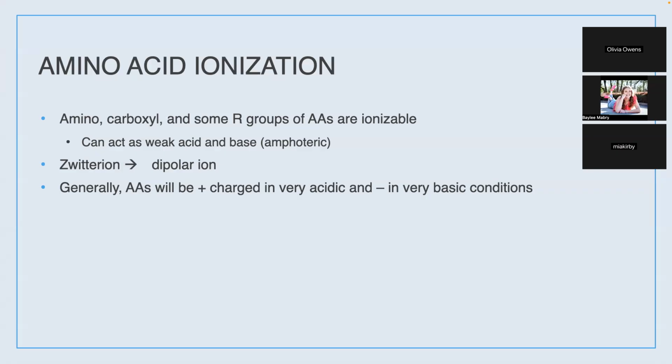Generally, and we're going to work several example problems with this before I leave you. Probably not today, but before I leave you for the trip, we will have done several examples with this. But generally your amino acids are going to be positively charged when they're at like pH 2, and then they're going to be negatively charged when you're at like pH 11. We'll work examples, but that's a general rule.